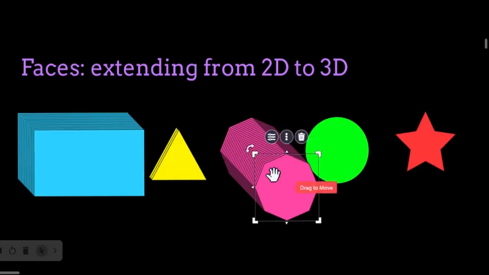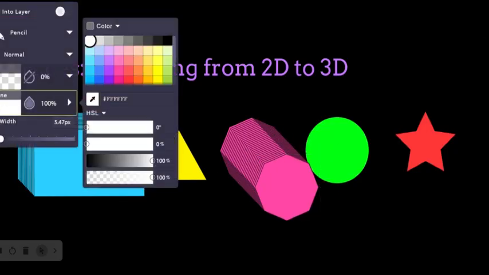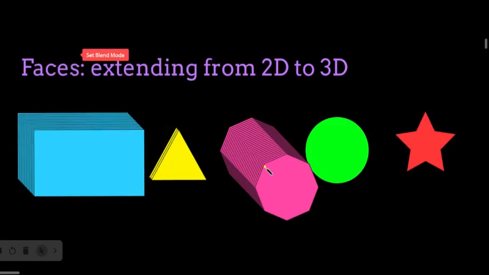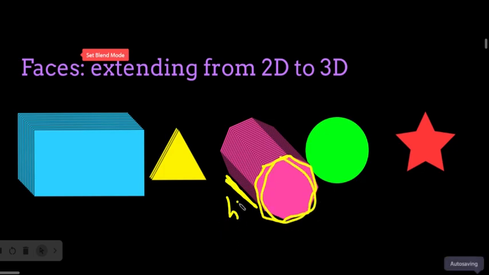And so you see ultimately that once you know the area of any of these faces, let's say you know the area of this octagon, all you need to find then is how long this now extended figure, this new 3-dimensional object, is. That would be the height or the depth or whatever they wanted to call it. And so you just multiply whatever the area of the face is by that height.